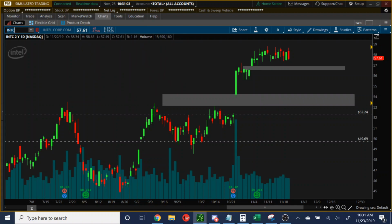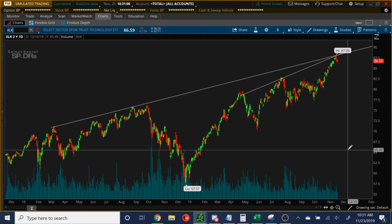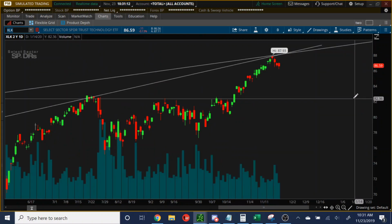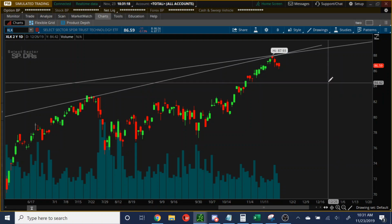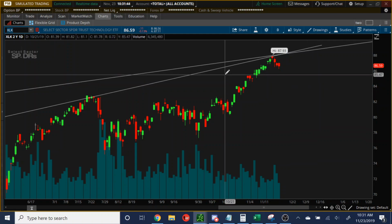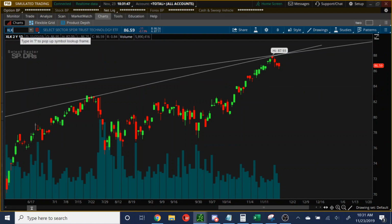So now we see the state of tech. XLK is the ETF for technology, and these are weekly trend lines. And they're at a weekly trend line, guys, just like the ES, just like the SPY. It doesn't have to go bearish, but we should be watching important gaps, important pivots. We can see more pullback, but realize the state of the market is still bullish. So look for important places to buy dips. Look for signs if the market is becoming more bearish, like cutting right through gaps, closing days below important pivots. Look for those kind of things and be watching for those kind of signs.